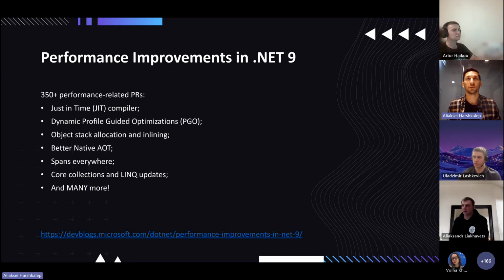They did optimizations in the just-in-time compiler, so it can produce better code in particular cases. Dynamic PGO, profile-guided optimization, also gets some improvements, so now it can optimize more things based on the instrumentation made by this PGO capability.